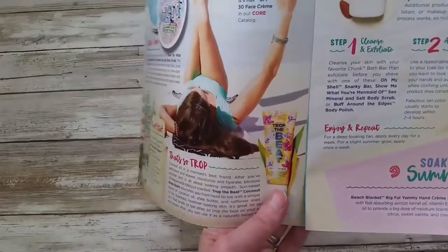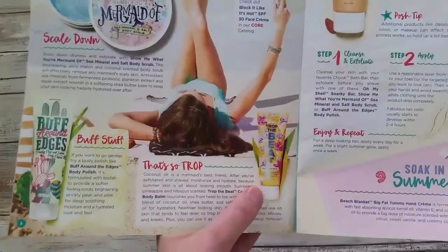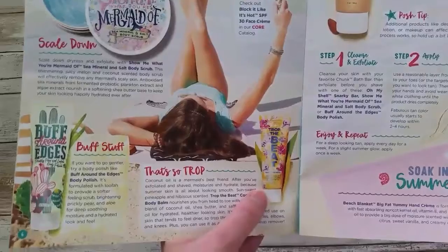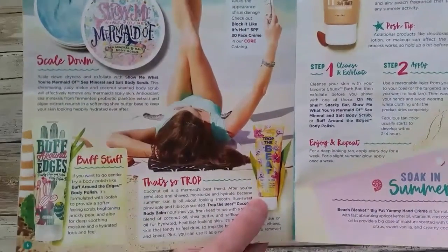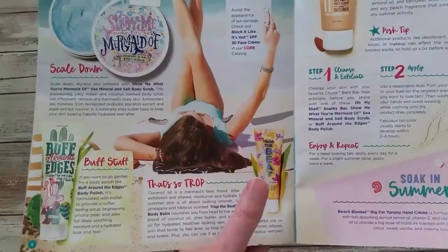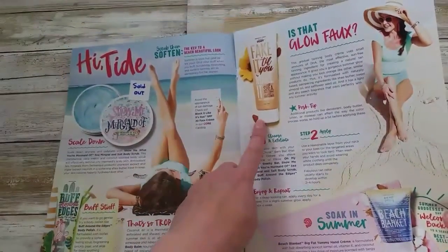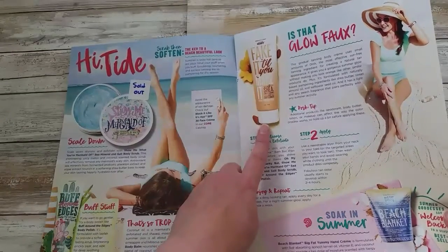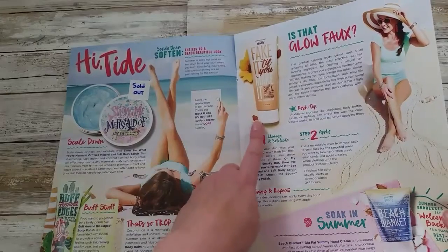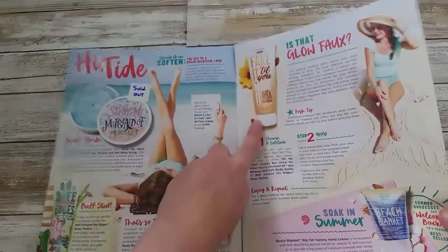Drop the Beat! My last video was on this body balm and it did sell out once and they made some more and I'm not sure how much is left of that. So if you love pineapple scented things, go grab one quickly. Fake It Till You Make It is an amazing product because it's a gradual tanner that's naturally based. A lot of gradual tanners are really yucky. So this is a really good one.